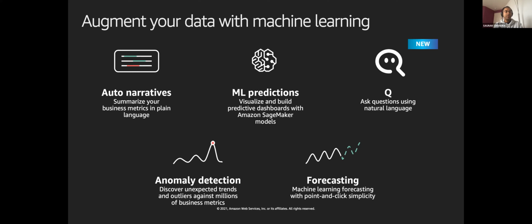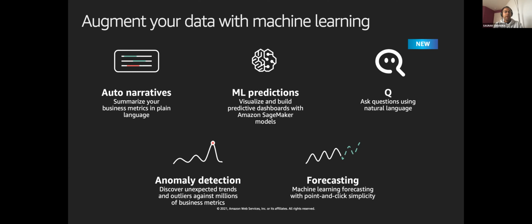And as a reader, you can go to those anomalies and do what-if kind of analysis across many different dimensions. Forecasting is similar. You can forecast using your time series data, and you don't have to build your own model. QuickSight will look through all of those data points in the past and apply a forecasting model.